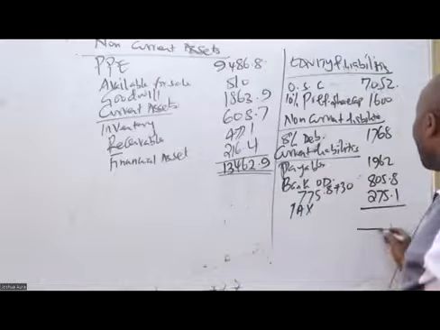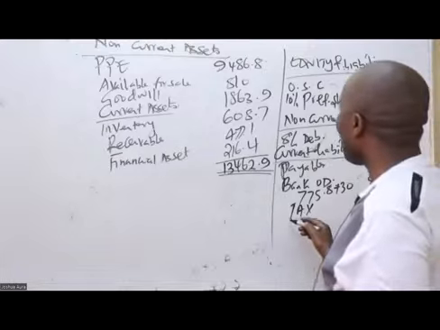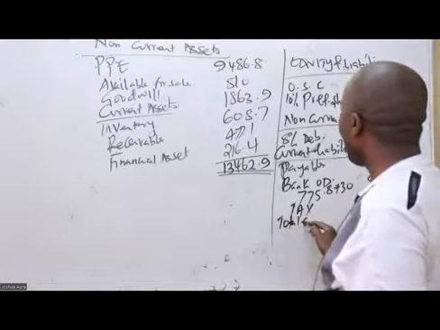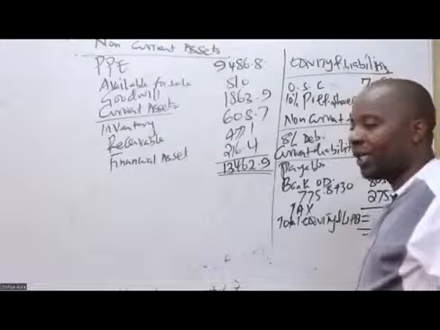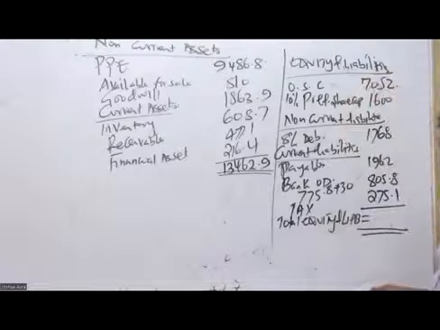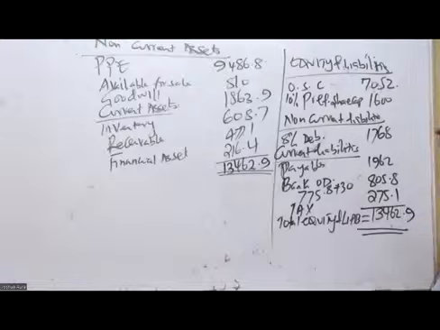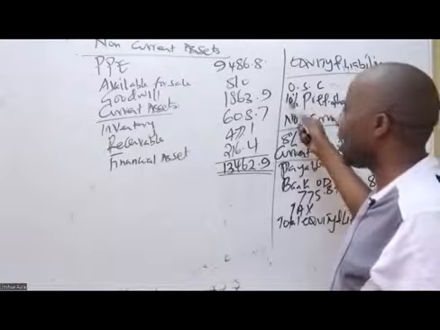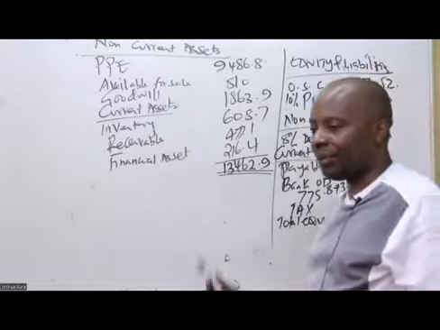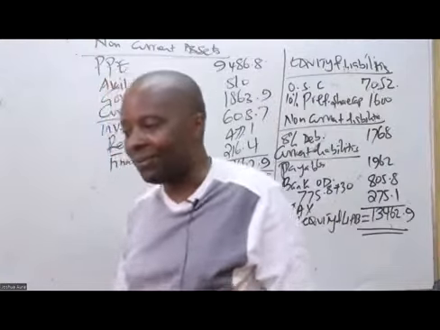So could you kindly come and add here and give us the total equity and liabilities. What are we getting? Oh, it's balancing. So I'm being given a figure of 13,462.9. Remember, for the cumulative preference dividends, we gave them shares, so you can't bring them here. According to Mark Z, it's 13,463.